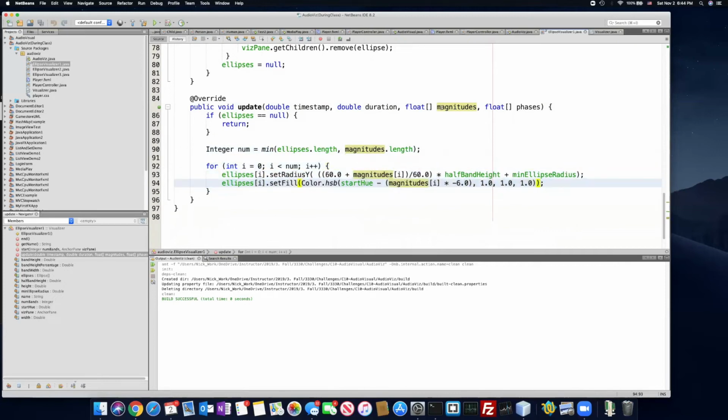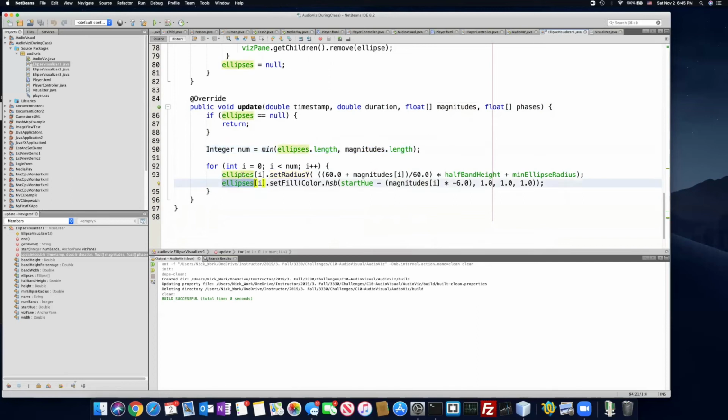So let's say I set the number of bands to 4, but magnitudes is 3. So instead of going all the way to 4, I'm only going to go to 3, and that way I don't get the array out of bounds exception here. Or let's say bands were set to 4, and for some odd reason 6 values comes in for magnitudes. In this case, ellipses will be equal to 4, so I'll take the minimum length, which will be equal to 4, because if I tried to loop through 5 times, the ellipses would now be out of bounds. So that's why the minimum value is specified here.